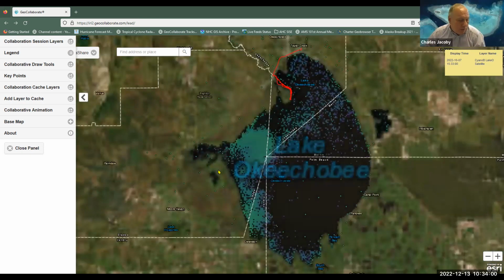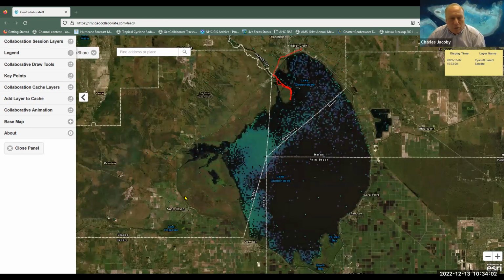So I think we've touched on a variety of things that are useful. Predictions and forecasts of weather and things like that can drive the way blooms behave. We were just talking earlier that it's cloudy and raining over there, and there's a bit of a bloom going on in Banana River Lagoon, and we'll see how the clouds affect that.